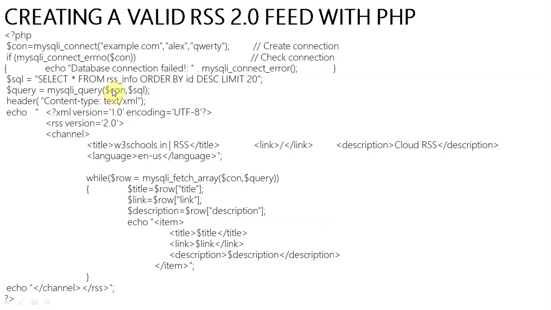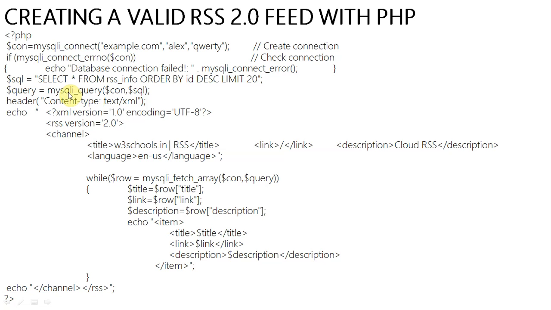The dollar sign has to be mentioned in PHP with any variable or object. So $connection, which we have created already. On this connection we are running this query. The query is an SQL statement, so under this SQL variable we have this query. So this will be executed on this connection.